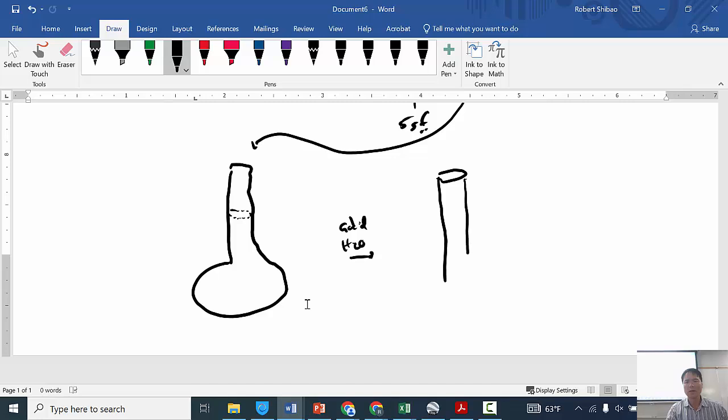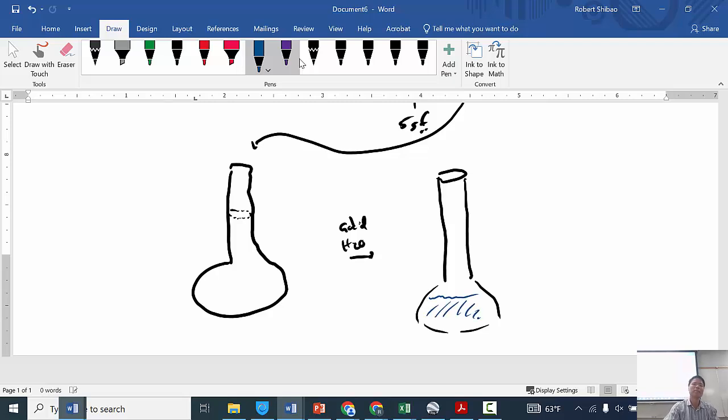To the mark. But we don't want to add water to the mark. You think, okay, I better add water to the mark. No. What we'll do is we'll add maybe 2/3 full like this, and then mix. If we add it to the mark, it's so hard to mix.